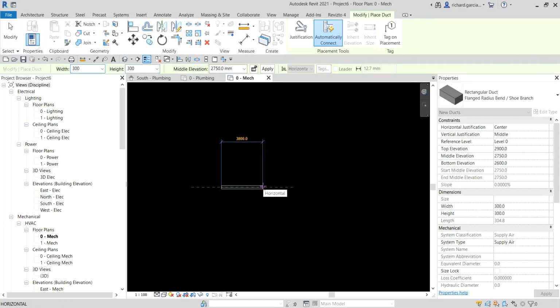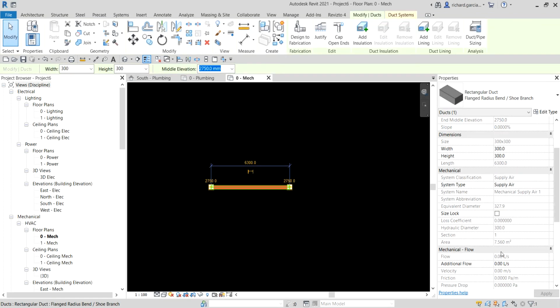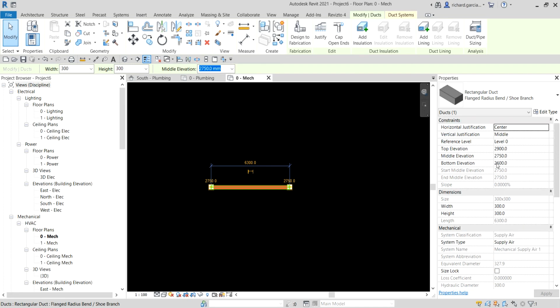Okay, so let's change it. Select that one. Let's pick. Check that out. Okay, so this one doesn't have the invert elevation. There's no invert elevation, so it's only applied to the pipe. So you can't use the invert elevation, but you can use the bottom elevation. You can also use the top elevation and then the middle elevation.